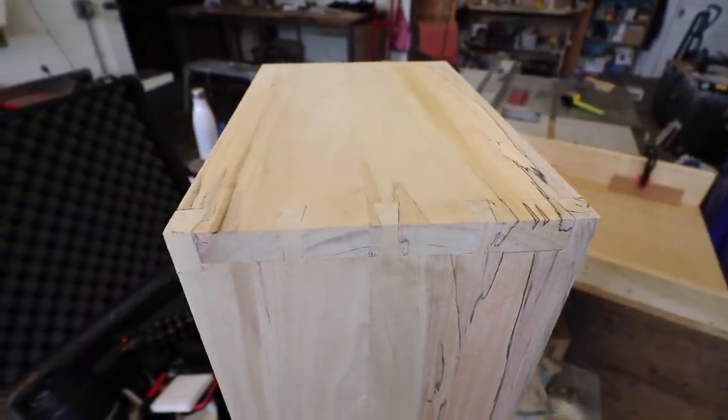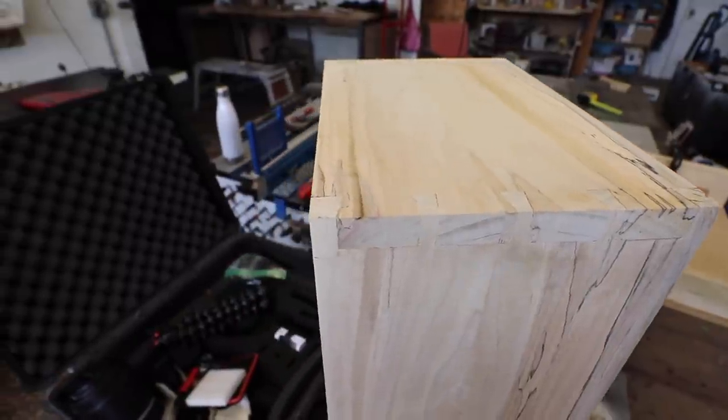All right, guys, so I've cut 1, 2, 3, 4, 5, 6, 7, 8 sets of dovetails so far. Four of them are for the piece of furniture. We're gonna do the last one together. So I practiced on this box just to kind of try and get some of the mistakes out, and then I cut two more, and hopefully the one we do together will come out pretty good.